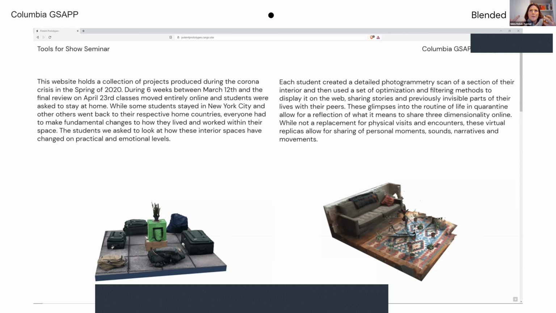It became really intimate in a way, because it was people's personal homes that you usually don't see in a class environment, but it was also their studio at that point, right? It was the location of their hybrid practice at that moment. So it was a really interesting way to get into people's spaces and understand them.